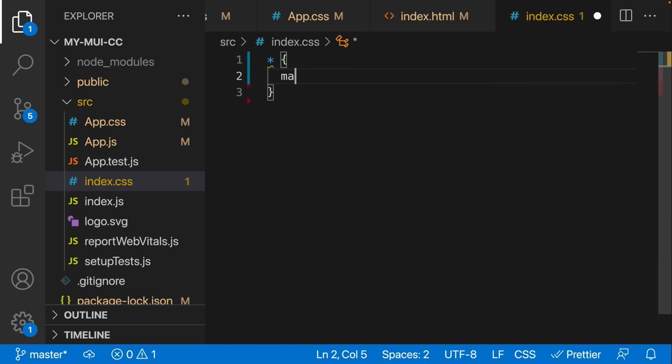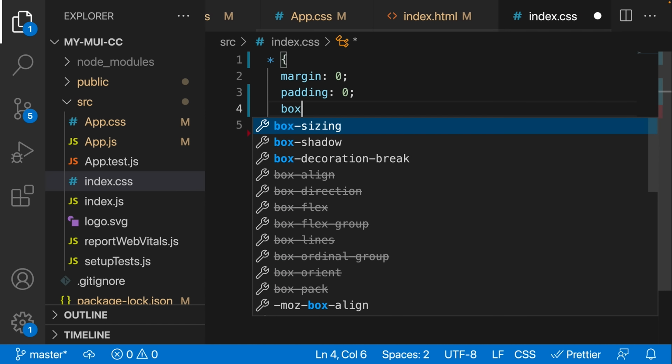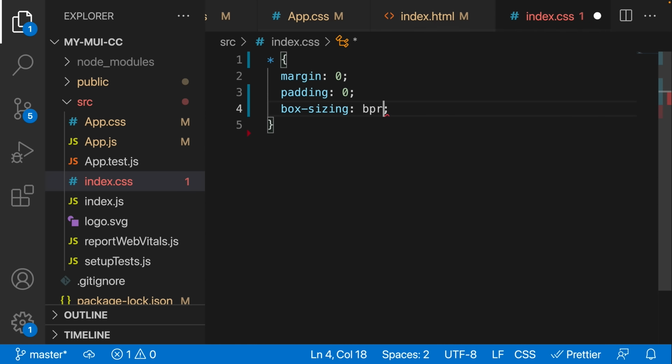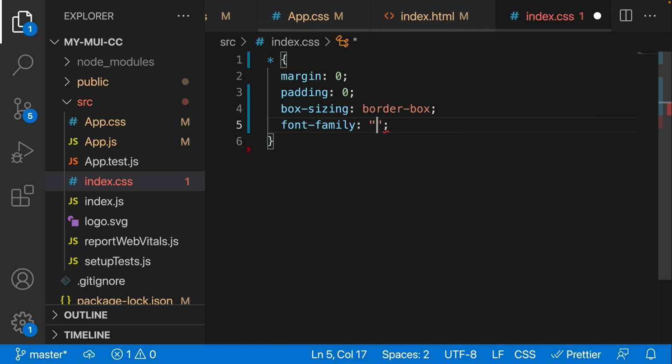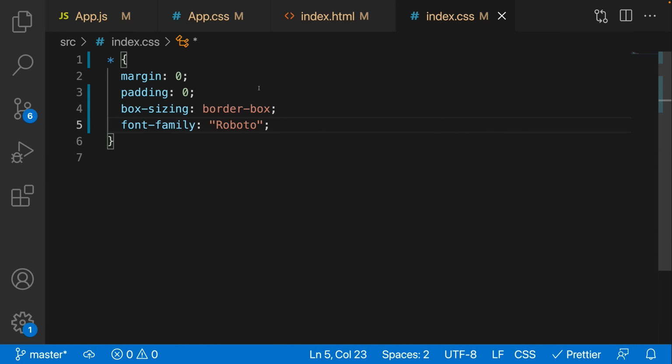If we don't specify any margin, I want the margin to initially be 0. And I also want the padding to initially be 0 if it's not specified. I want the box sizing to be border box. And then also, let's say that the font family is going to be Roboto. All right, so very, very simple.